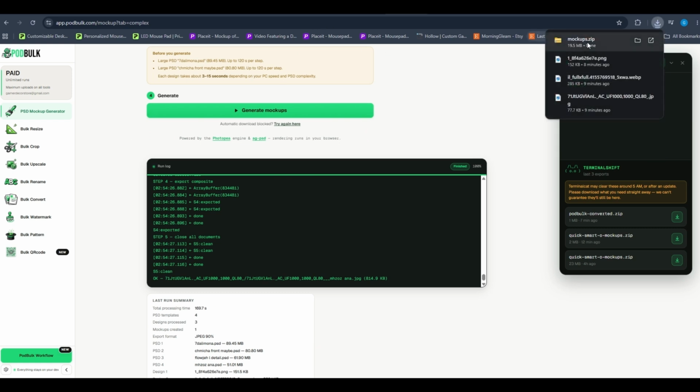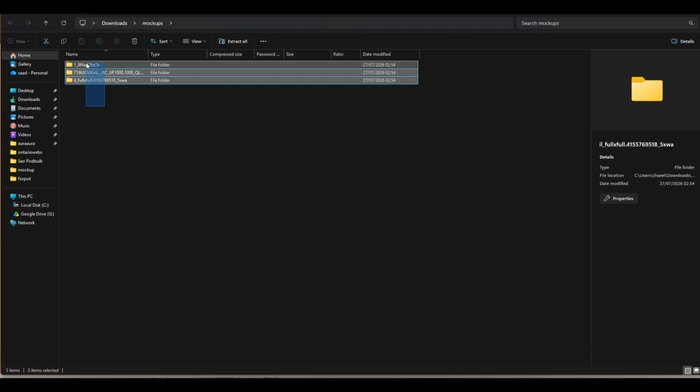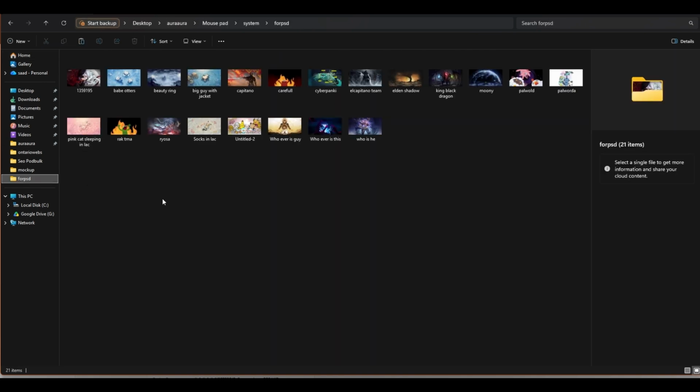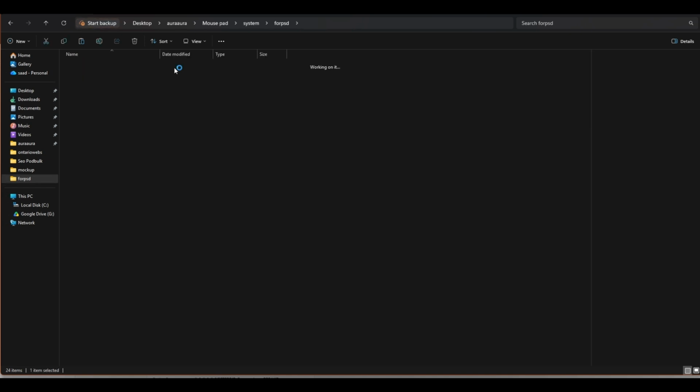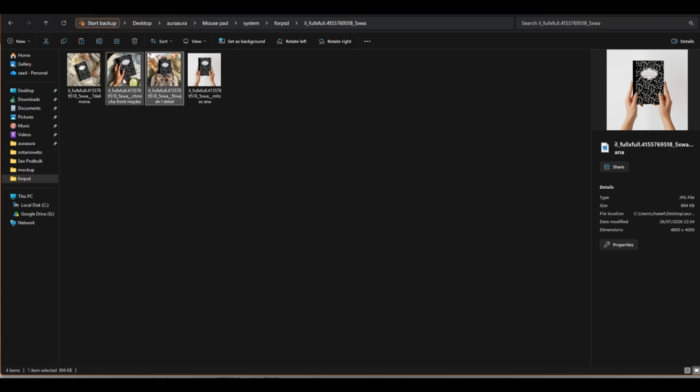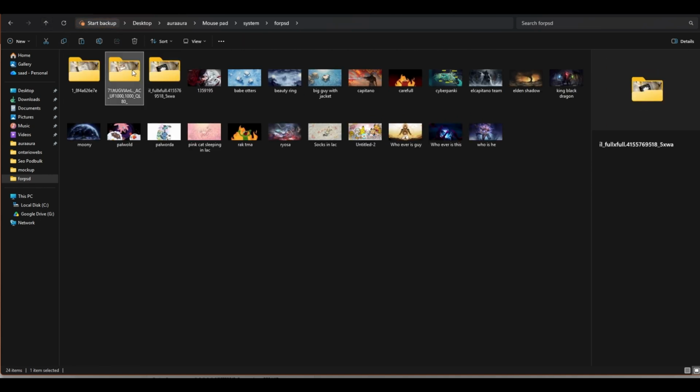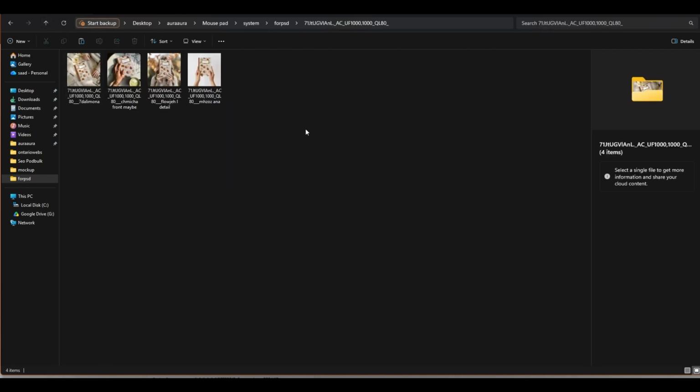So it's finished. As you can see, you can just upload it and you will have the three files. I will just copy and let's go over here and paste the files. And as you can see, each template has been changed to that image. Isn't that beautiful? This is gonna save a lot of time.